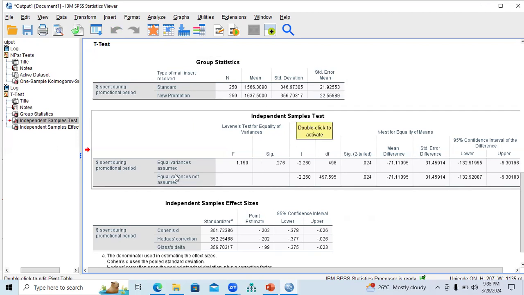The second thing that you need to see is regarding the equal variance. If this sig value is greater than 5% and t value greater than 1.96, it means equality of variance is, sorry, this t value is related with this sig value. You just need to see the sig value, this sig value for equality of variance assumed. So if this value is greater than 5%, it means your data is confirmed for equality of variance.